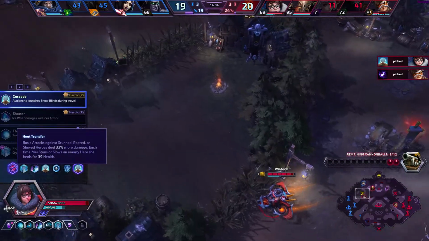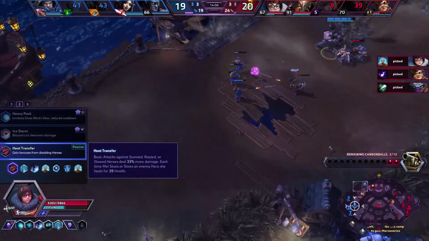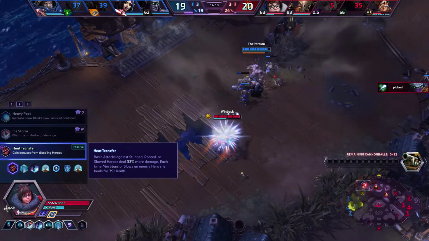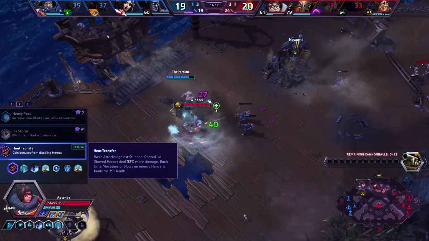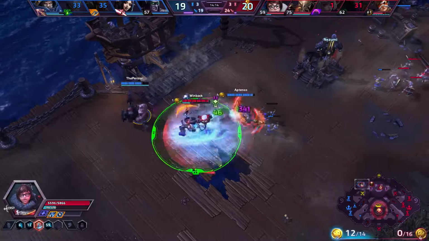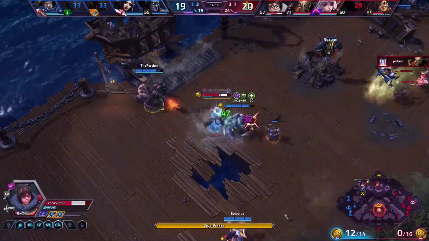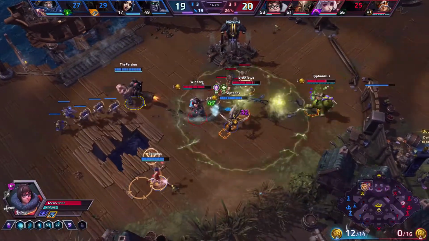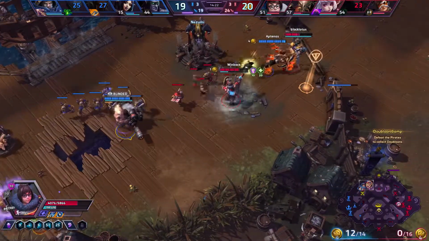So our number one is going to be Heat Transfer. Basic attacks against stunned, rooted, or slowed heroes are going to deal 33% more damage, and then each time Mei stuns or slows an enemy hero, she's going to heal for 39 health. You can see with all the little green numbers there, when Blizzard goes down, it ticks a lot, and all those ticks deal damage, all those ticks slow.